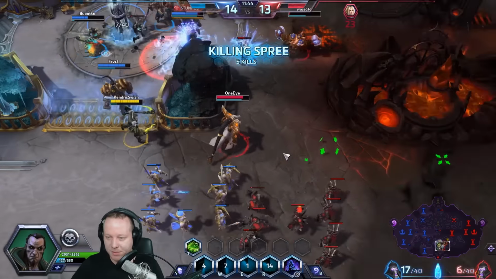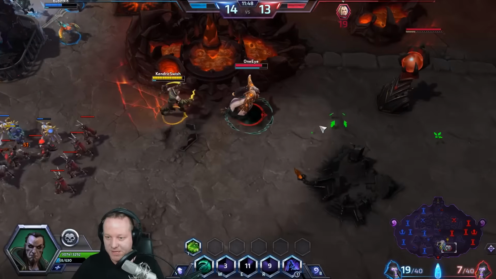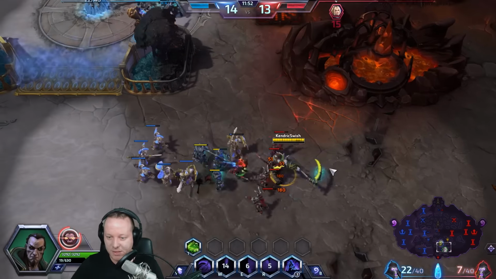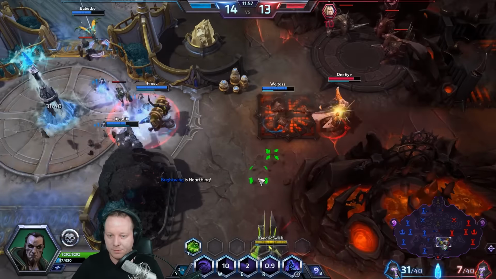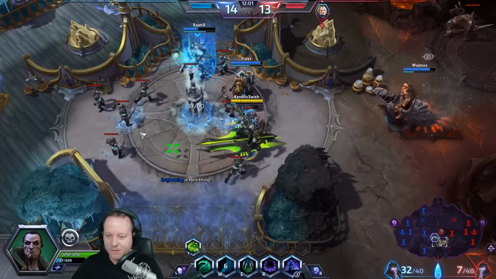Fortunately, Muradin just barely escaped the Spectral Scythe. Does he have his E? Tassadar? Yep, here we go. Okay, so we drove them back, and that's going to give us a lot of momentum and a lot of control over this shrine. Really, really good. We're a little bit low on mana, so we should probably save our spells a little bit more.